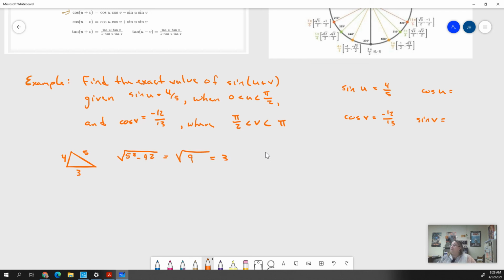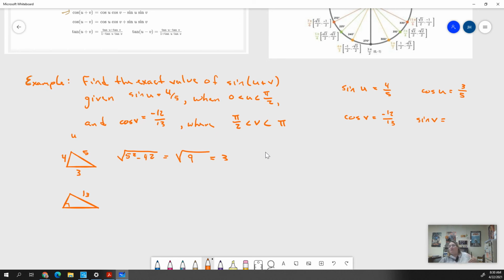And with that, I can tell you that now cosine of u, I should put in that this is our u, right? Cosine of u now we know is 3 over 5, right? Because sine is opposite over hypotenuse, right? And cosine is adjacent over hypotenuse. But we have to do that for this other one as well, right? And we know that on this triangle, we know that our hypotenuse is 13. That should be a right triangle, but it changed it on me.